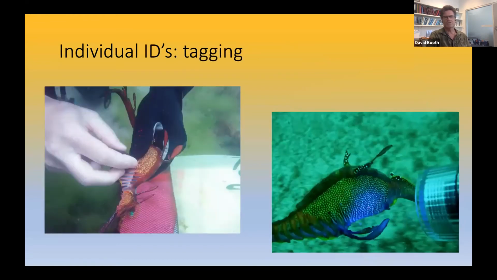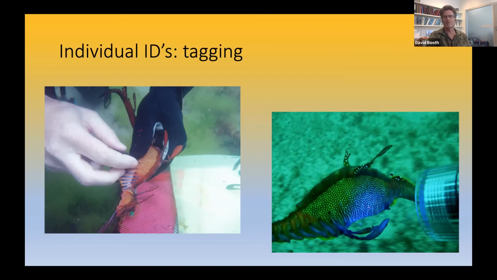The next thing we've been doing is we do this a lot with fish up on the Barrier Reef, where we do a lot of our work on reef fish. We inject them with a small amount of a silicon-based paint called elastomer. And that particular paint is fluorescent colored. So you can see us injecting there. The animals are very docile and we take great care. They're bony, so it's quite a challenge getting this small pocket of paint in there. It lasts forever, pretty much, as far as we know.